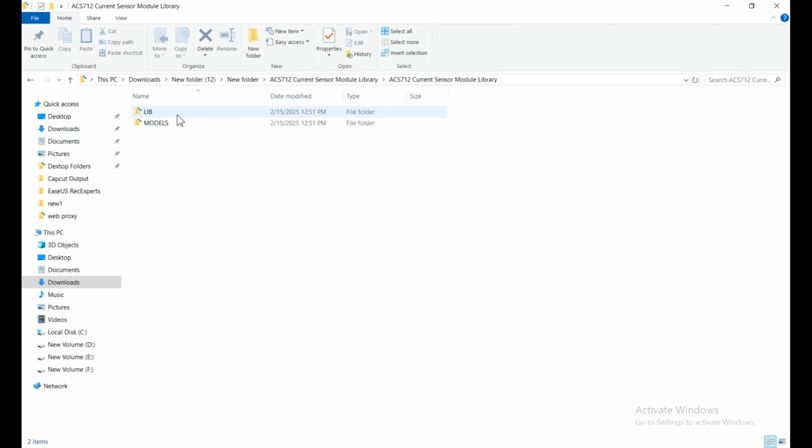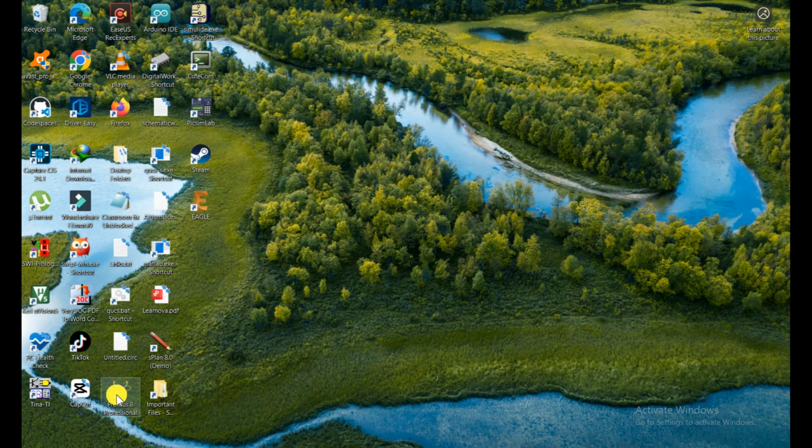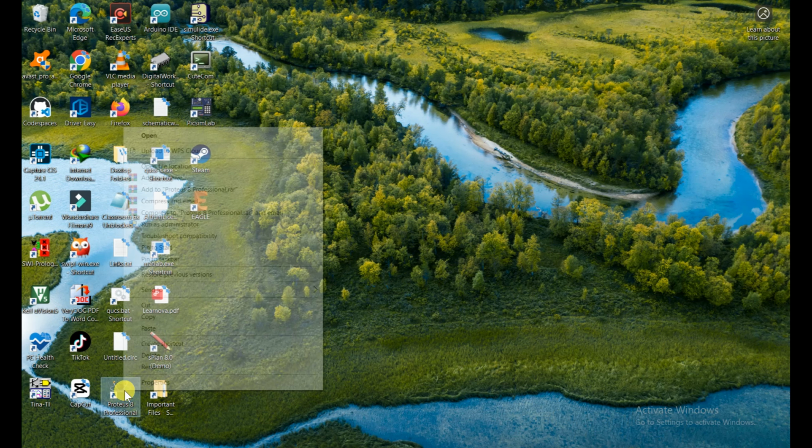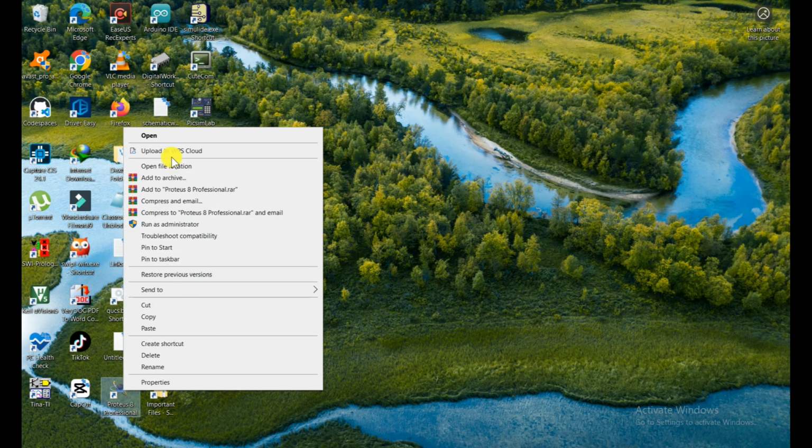Open it, and there are two things, library and models. So I need to place the library and I need to place the models. First of all I click on library and copy it. This is Proteus 8 Professional, right click on it and open the file location.